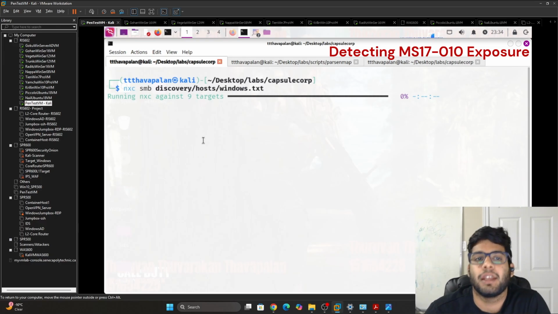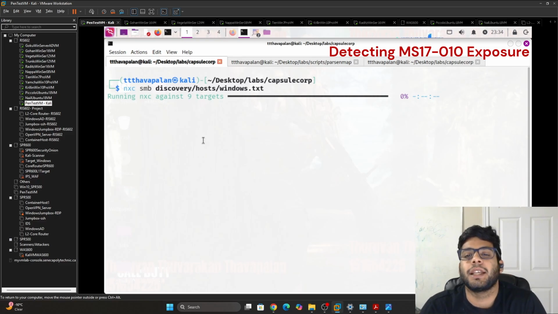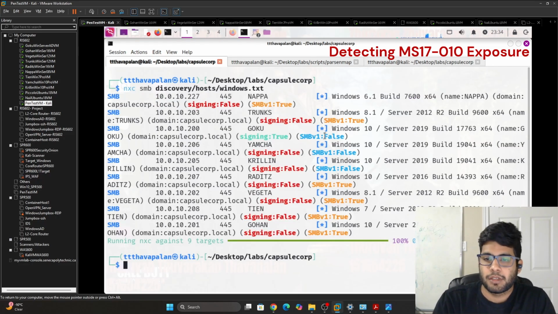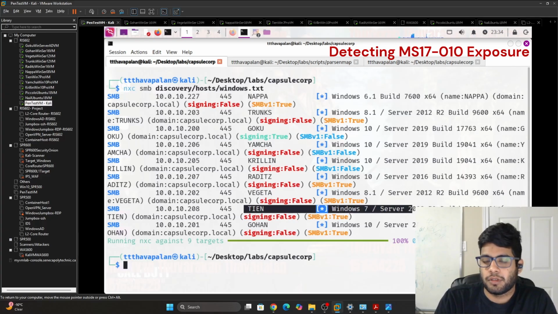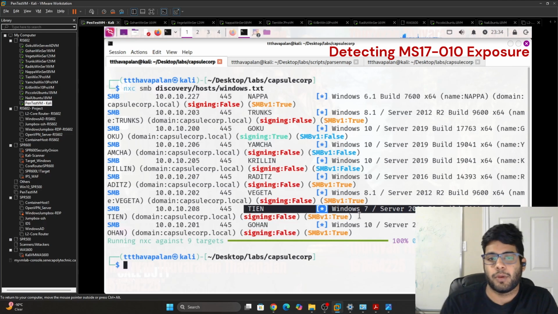So it says running NetExec against the 9 targets. And then it revealed the information here. So we could see here this machine has a Windows 7 Server 2008 7601 build, which is kind of exploitable using the EternalBlue vulnerability.